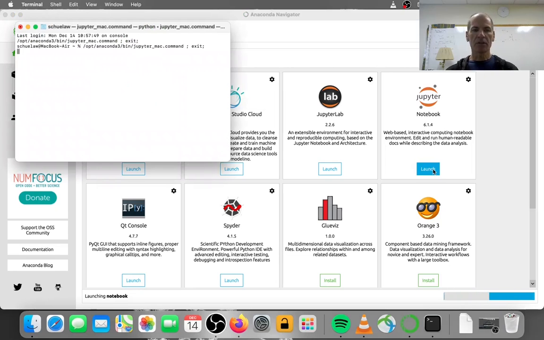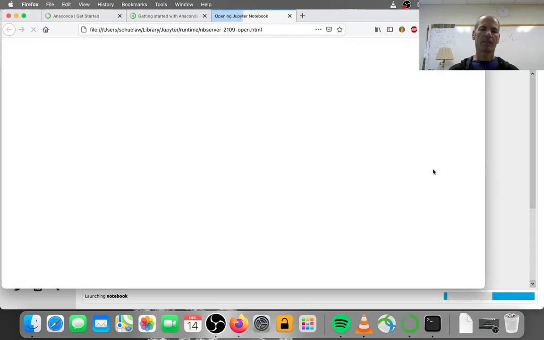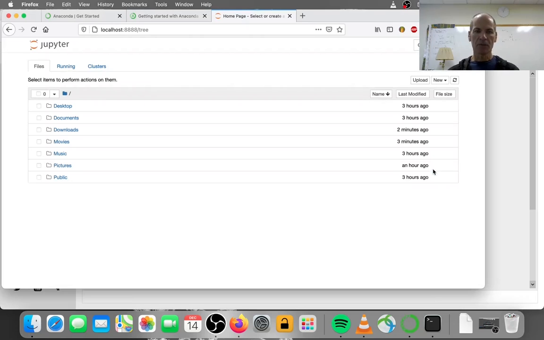What this is going to do is run Jupyter within your browser. So we see a new browser tab appears, and a list of folders in your home directory also appears. And you can navigate here and create files and folders.